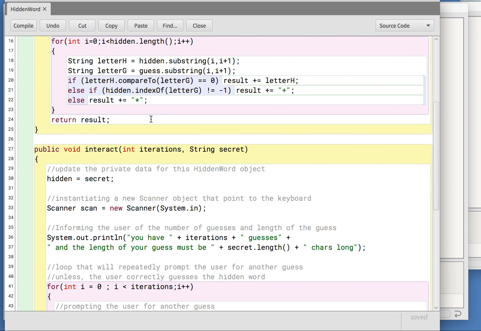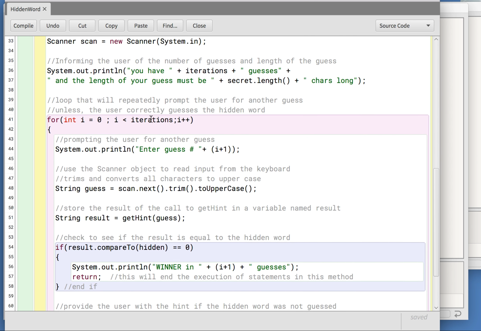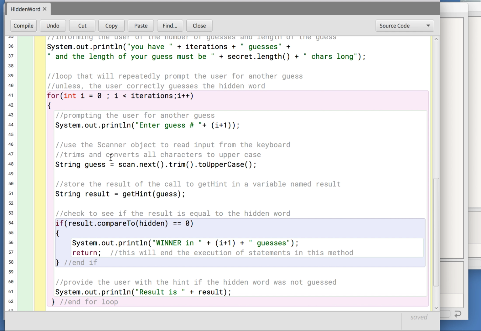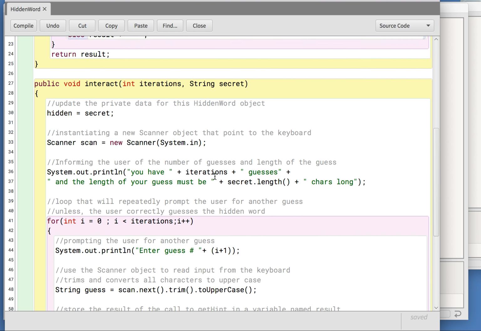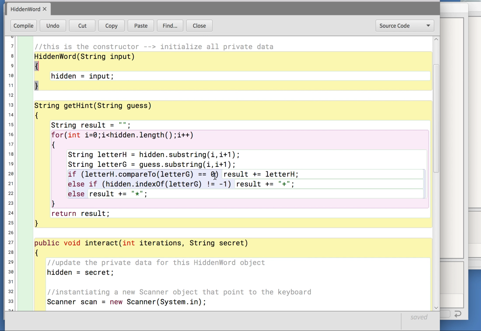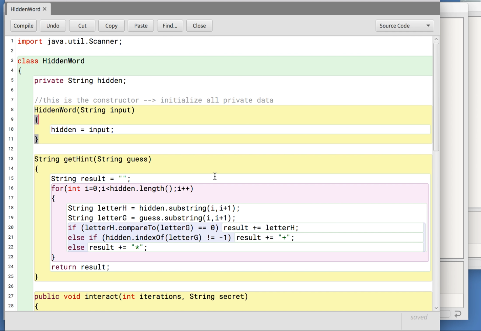My variable names may not be exactly the same as yours, but you can see that there are plenty of comments here that I've added to try and explain what's going on here. Okay, I will not read all of the comments, but I will go through every statement, and I'll do this rather efficiently so that if you need to pause the video or ask a question during class to follow up, please do so. Okay, hidden word.